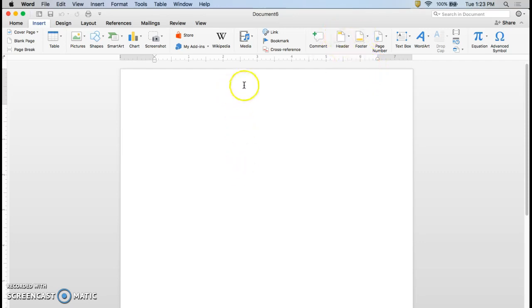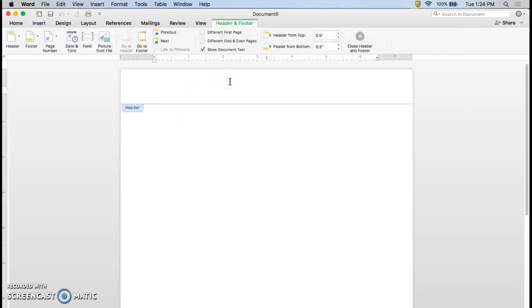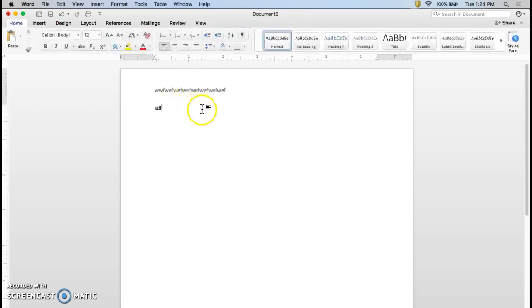Personally, I just like to double click. So right here, notice, our cursor is here, so the header is always above where you can't type. So double click in here and notice the header now. I type some gibberish. When I click out of it, notice it's grayed out and my normal text is black. Okay, so this is letting you know, hey, this information here is in the letterhead.